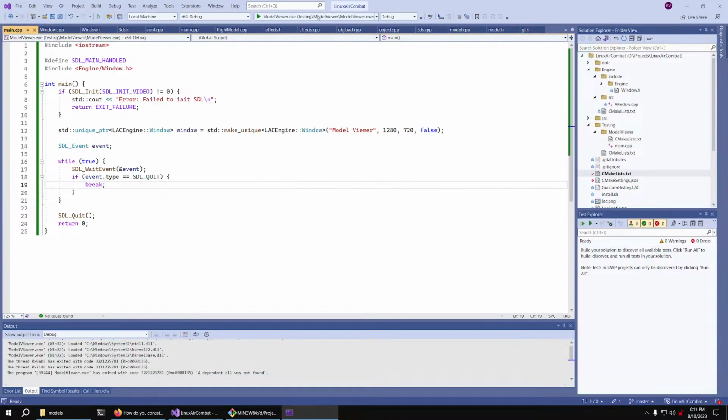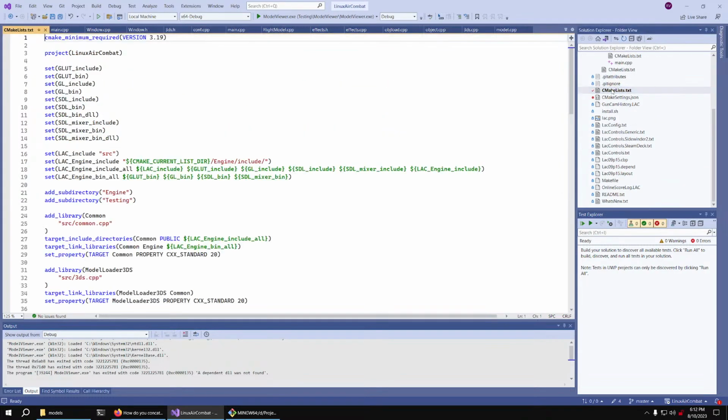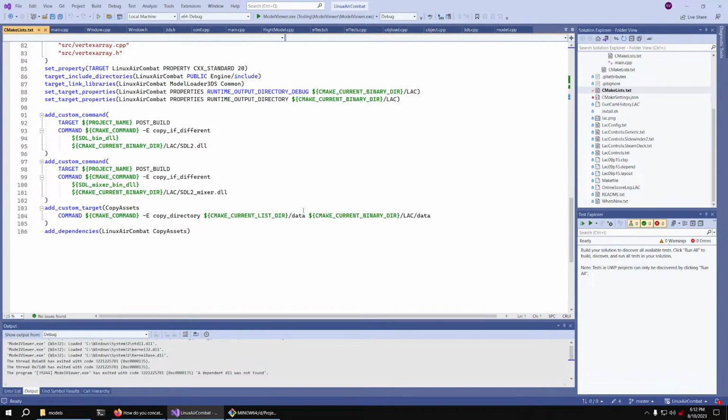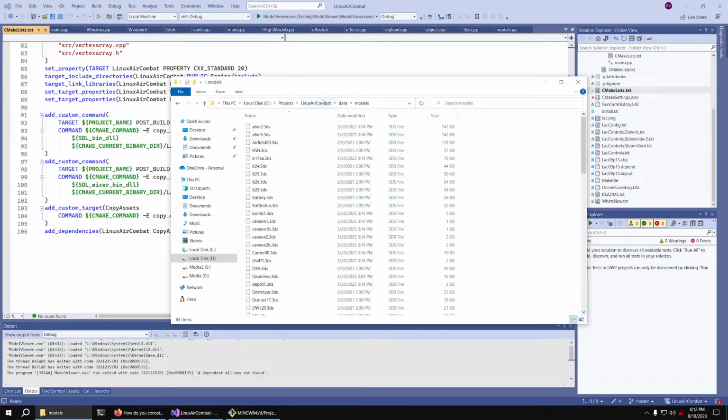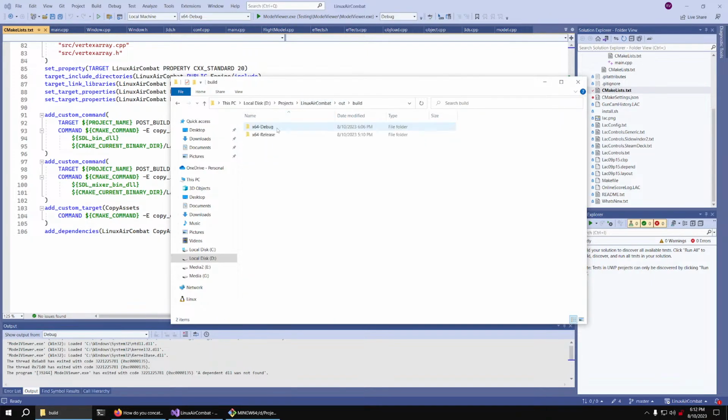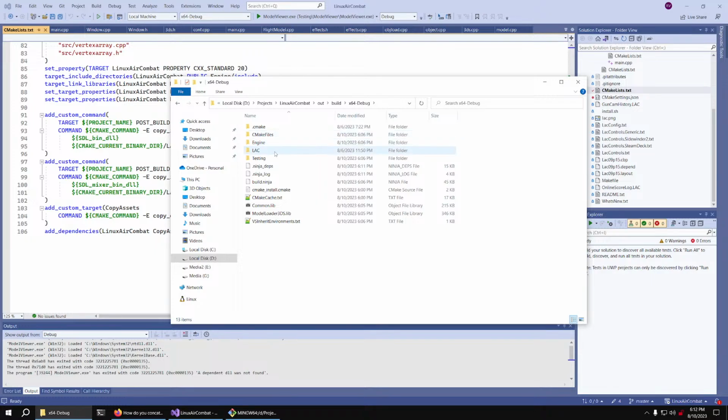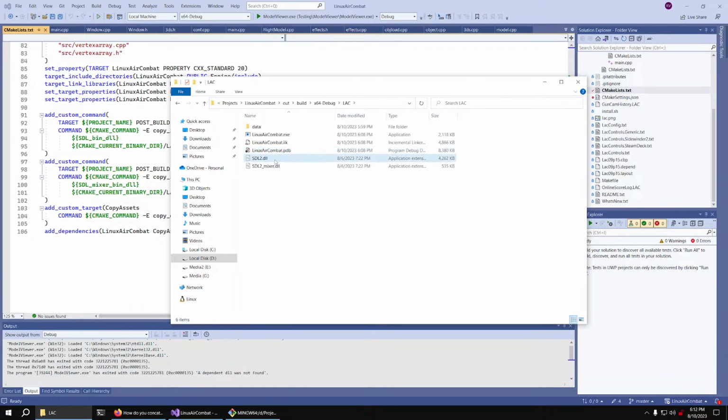Oh, just kidding. I did not copy the SDL DLL files. Okay, so that's the other awkward thing about how I'm setting up the CMake here, is that I have to manually copy the SDL files from somewhere else on my computer to the runtime folder for the model viewer. So I had to set up these commands manually to copy over SDL2.dll, but we need to move that here in model viewer, so it's right next to modelviewer.exe.